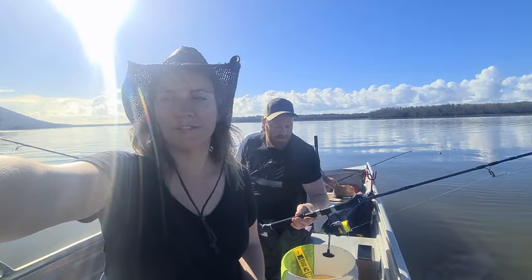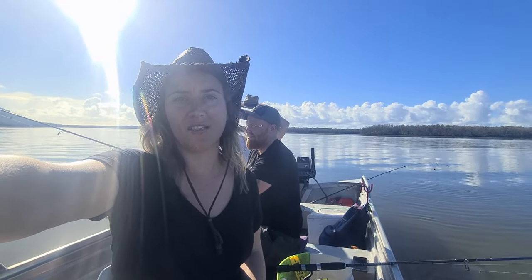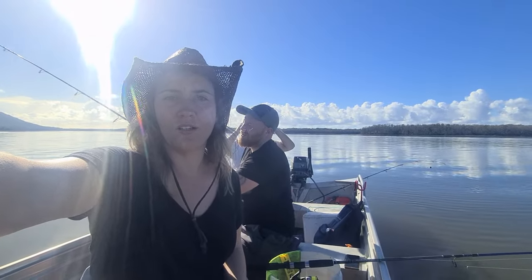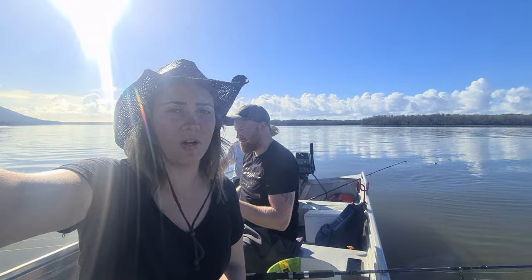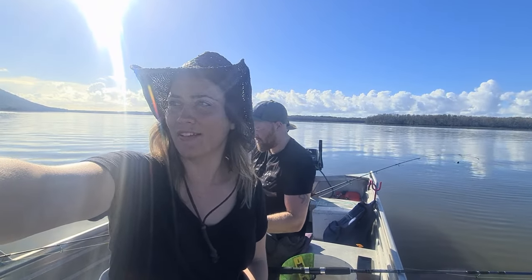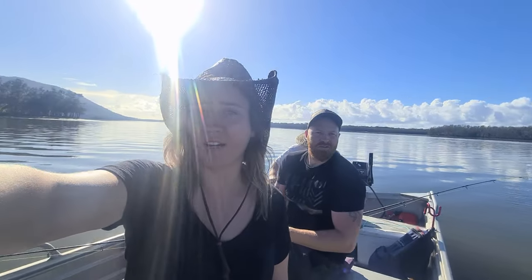Trying our luck for a bit of flatty this morning. Marcus caught a really decent sized one yesterday, about 40 centimetres. I caught a couple of nice eating sized bream off the rocks, not out in the boat. So we'll see what we can catch today. But the water is like glass, as you can see. It's amazing. We've pulled up to a really nice area around here, which you can see behind me is going to be really great for maybe some nice flatties.